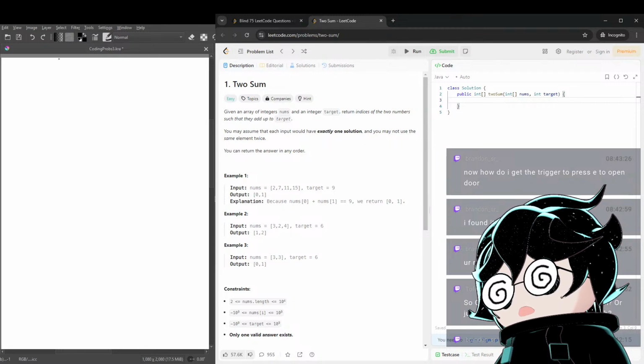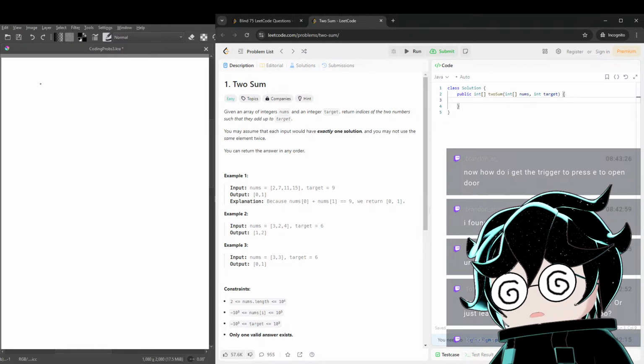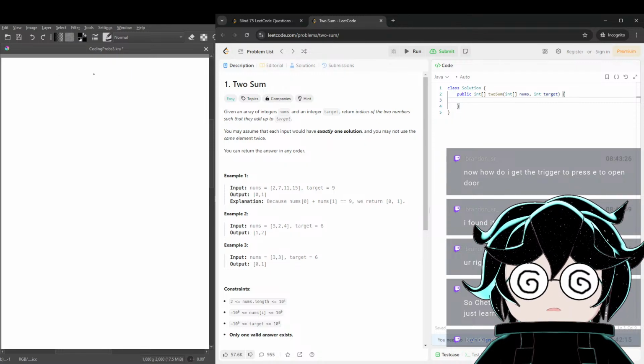Okay, return indices of the two numbers such that they add up to target. Okay, so let's say I have an array of stuff.